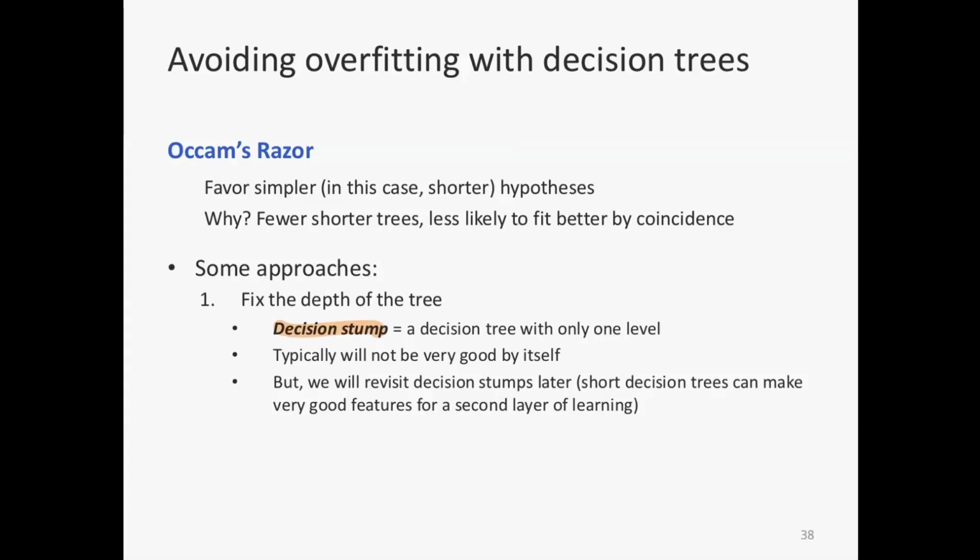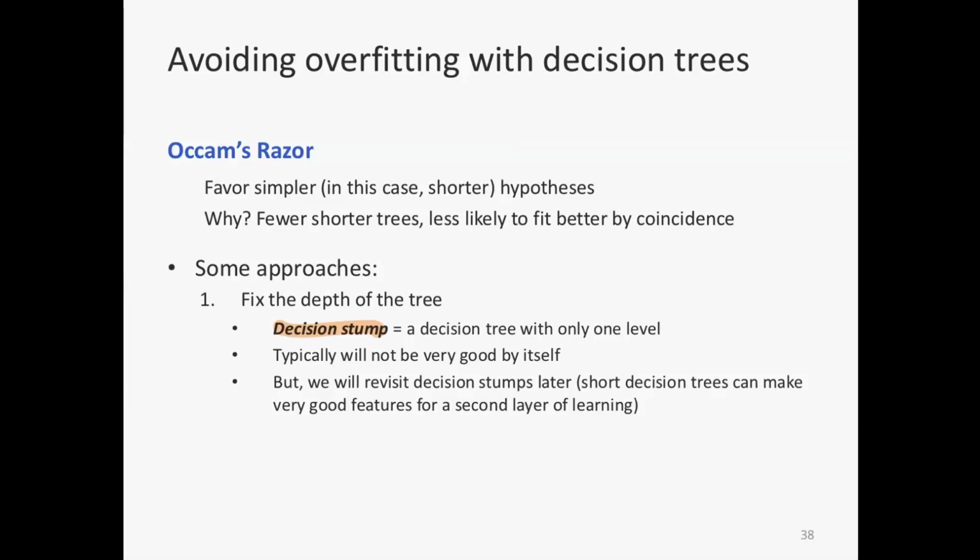But another version of this idea is you just fix the depth of the tree, not to 1, but some depth, 5, 15, or something, so that your tree does not grow arbitrarily large. Of course, you need to know how to fix the depth of the tree. The depth of the tree is something called a hyperparameter. It's not something that your learner produces, but it's a design choice that you feed into the learning algorithm that controls the hypothesis returned by the learner.